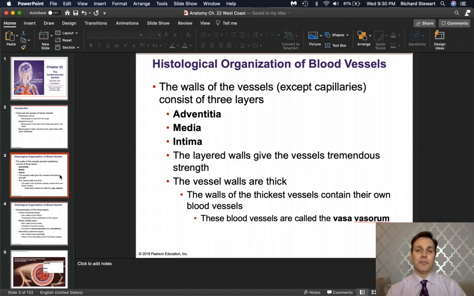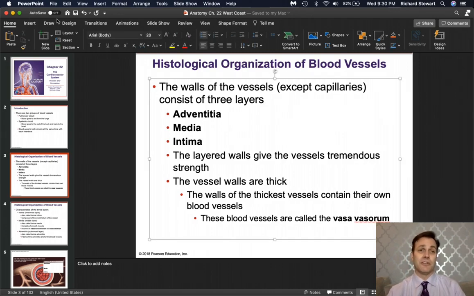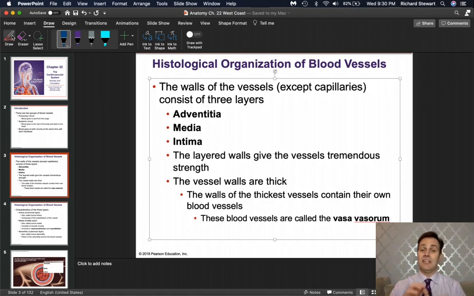Okay, parts of the walls. So remember, all the walls of the blood vessels are going to basically have the same thing, except for capillaries. Capillaries get so small that that's where the exchange of nutrients happens. So they can't have these thick walls. They need to be easy for things to just pass to and from. So all the other blood vessels are going to have what are referred to as tunicas. Tunic is kind of just like wrapped around. I just know that a tunic, like a shirt, goes down and covers your butt. So it's really long and it kind of wraps you over.